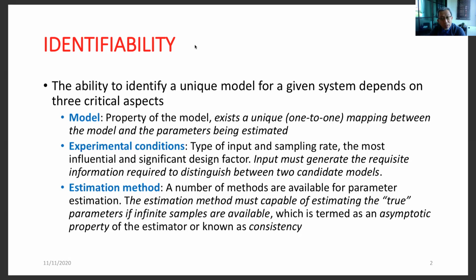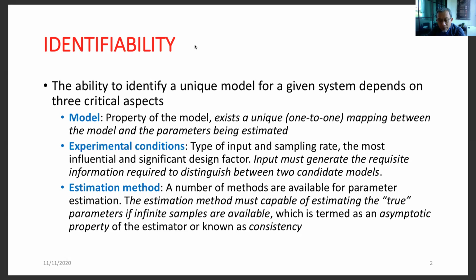This will include the type of input and the sampling rate, the most influential and significant. Because when we choose a wrong input signal to be applied to the unknown system that we test, the type of input matters. The sampling rate that we choose matters. So we have to go to the configuration or setup of the sampling frequency. How many hertz, how many kilohertz do you want to sample? We cannot undersample, with too low a sampling frequency.